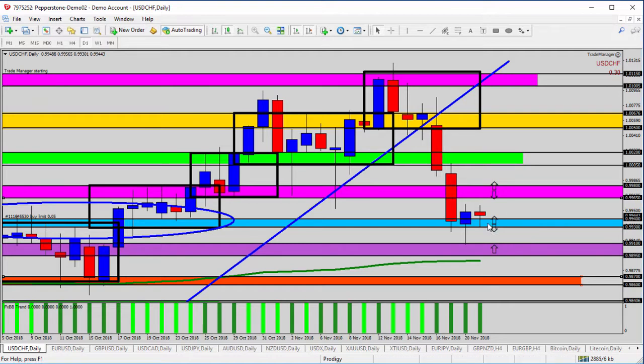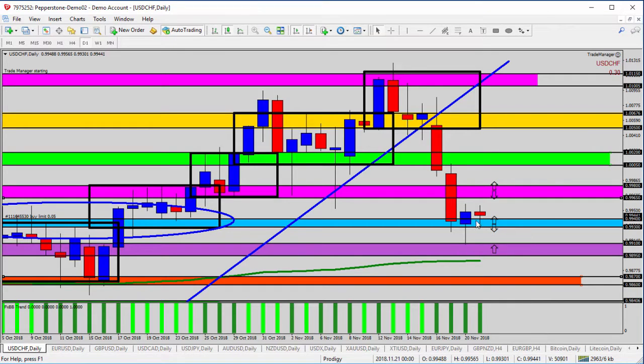So as long as it's above the blue zone, I think there could be an intraday opportunity to buy, targeting back to the pink shaded area. A little bit of a rebound back higher after the significant sell-off we saw late last week and early this week, a rebound back towards the 99.65-80 level, or maybe even higher towards this green zone up here into the 1.0 level. All that depends on it staying above the blue shaded area.